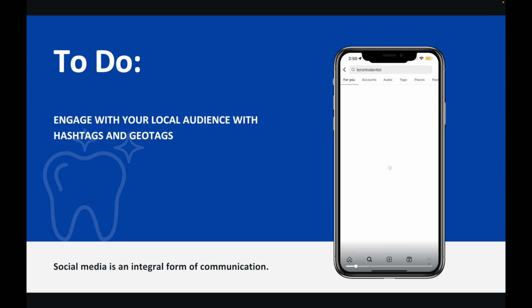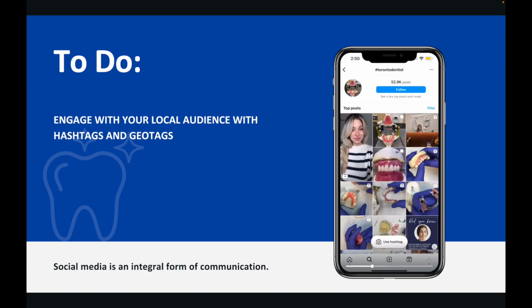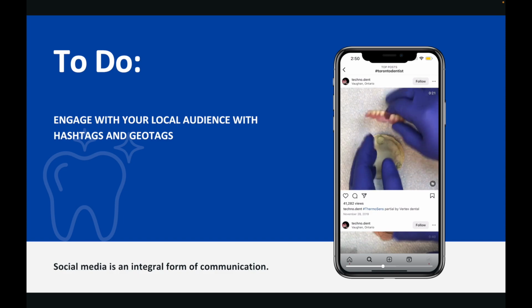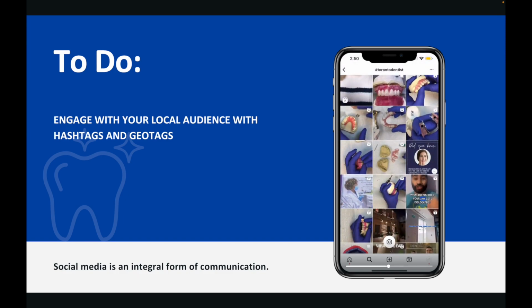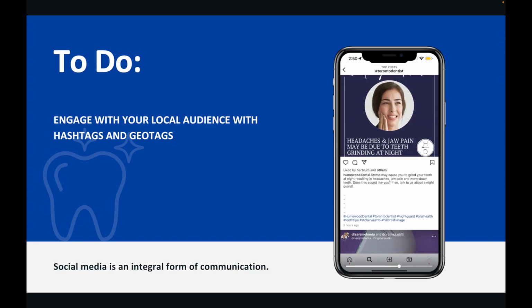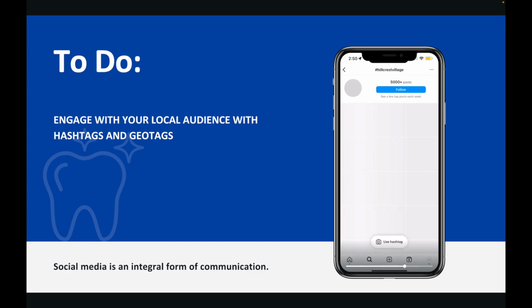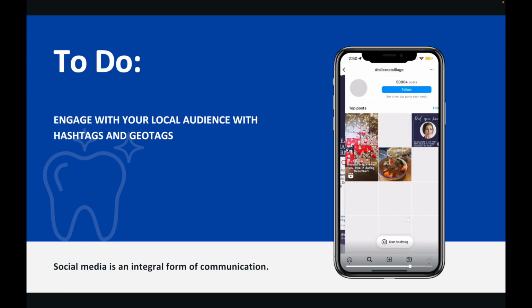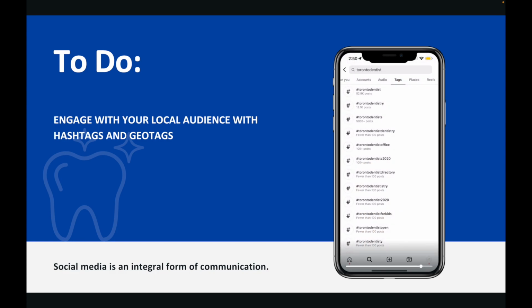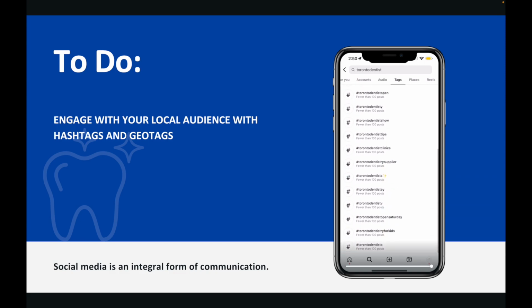Now back to another to-do. We're going to find potential patients with the use of hashtags. Hashtags are like the keywords that we want to show up for if somebody were going to type them into Google. But we're here using Facebook and Instagram. So here on the side, I have just a little clip of how you can find hashtags to include in your posts very easily. You're going to type in your specialty and something like a city, a state, or a province, something that includes your location. Then you're going to click through and you're going to find different options. As you spend some time going through and exploring, you can create a great list of hashtags to include in your posts. Just remember to save them and copy them for future use.